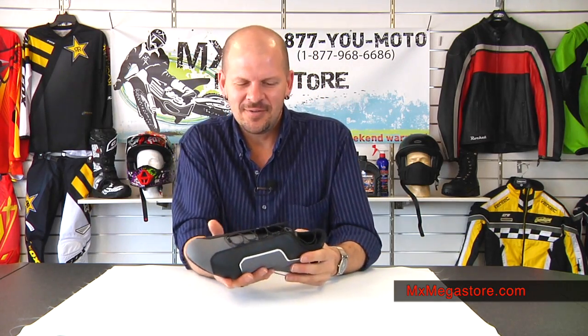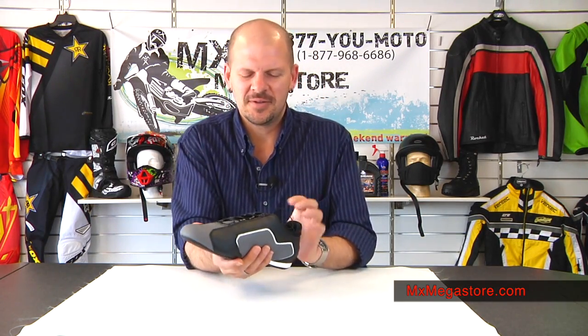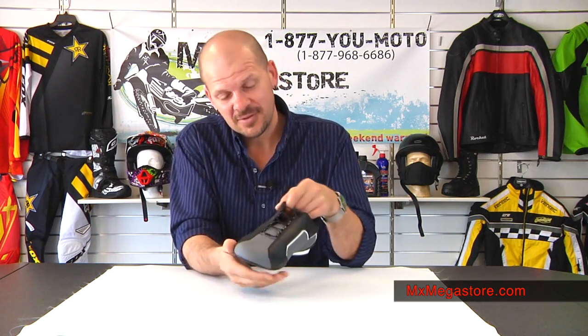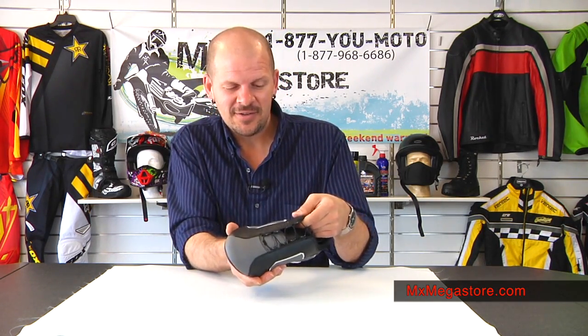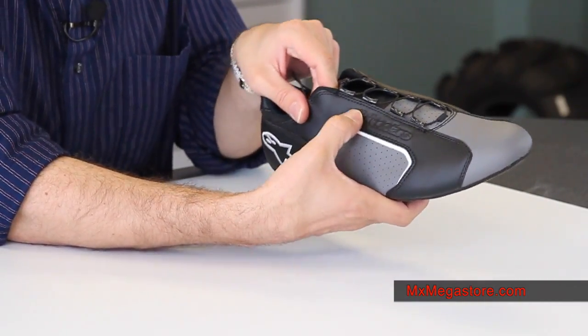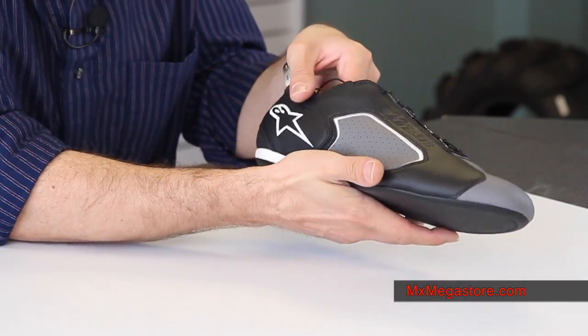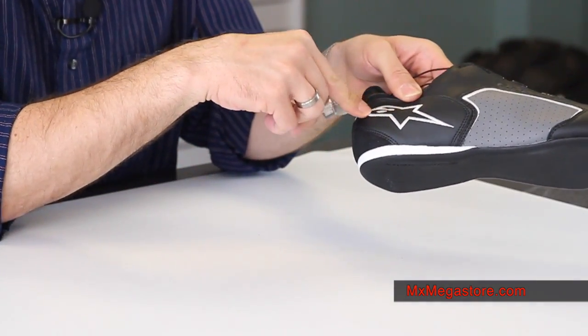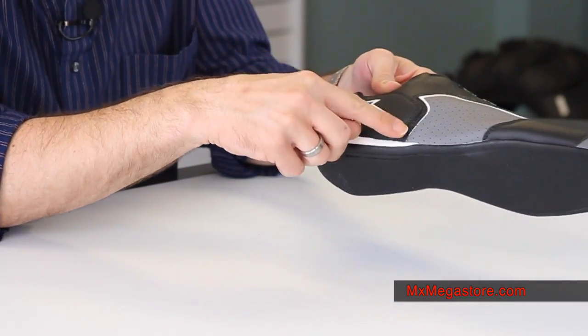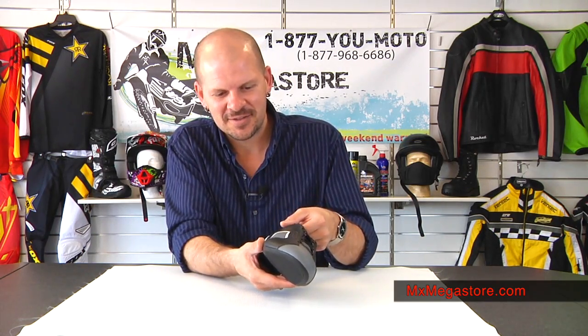And then I was checking it out. It's a synthetic leather, so basically it's not leather, it's something else — but it looks really cool. It does have a really cool stamped logo in there, the Alpine Stars logo. I really like the fact that it's embroidered all in here. Everything is double stitched in this shoe, which is really great because you know it's going to help stand up to the test of time.